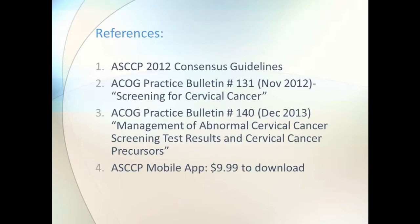These are the references. Just in case you didn't know, there's a society for everything. The first one is the American Society for Colposcopy and Cervical Pathology. The third of these is the ACOG Practice Guideline, and Joy and I were talking this morning. That document is going to print out to about this thick, and most people's eyes are going to completely glass over at that. But the good news is that the last reference is a mobile app, and we're going to actually demonstrate that in a little bit, where you actually can enter in your patient's age, your pap smear results, and it's going to bring up an algorithm that's going to really simplify your life compared to trying to go through one of those bulletins.